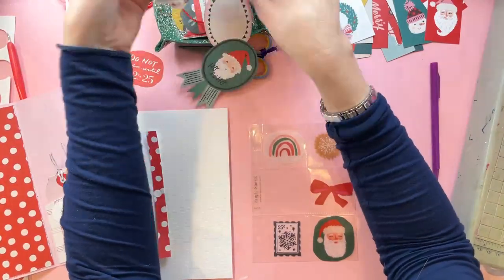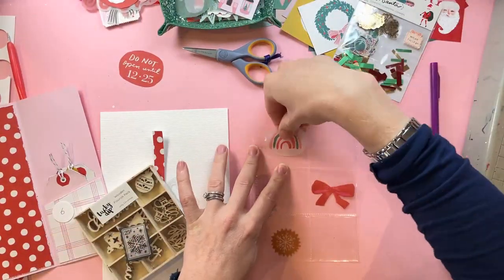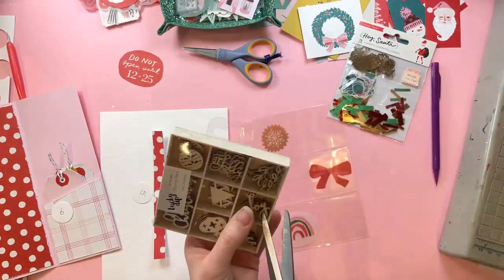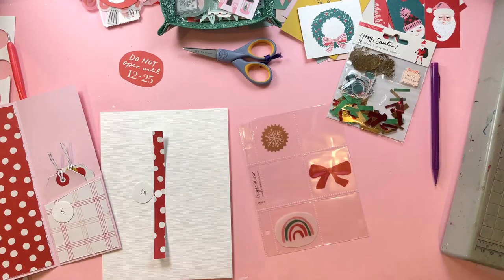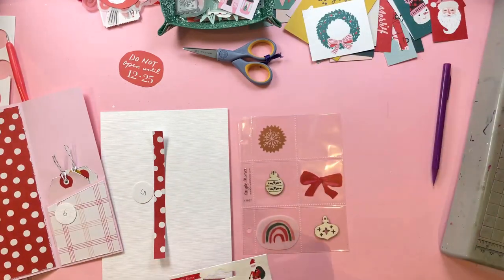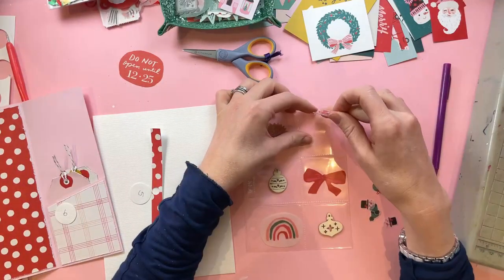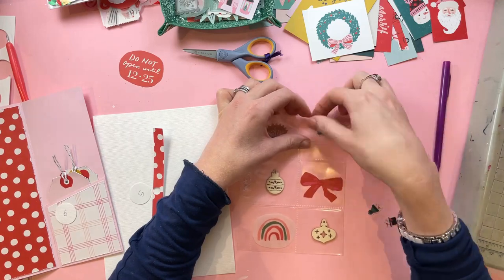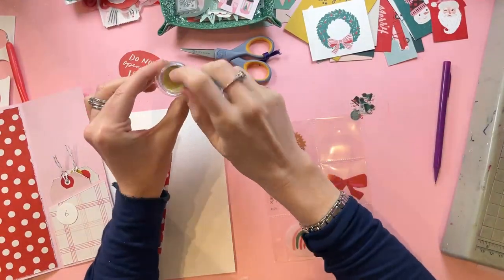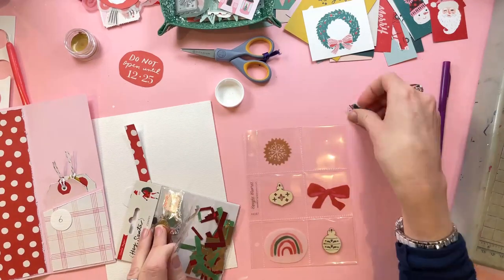Now I'm moving on to the insert. Normally I do one page at a time in order — I would have done page five, then page six, then the insert — so I'm clearly all over the place. I've got these six 2x2 squares in my page protector, and I'm just going to add a few bits and pieces from the Hey Santa collection, as well as some wood veneer pieces from my stash. We had this set of wood veneer pieces for a class years ago — literally four or five years ago — and it's been sitting in my stash, never used. So this year was the year to use it.